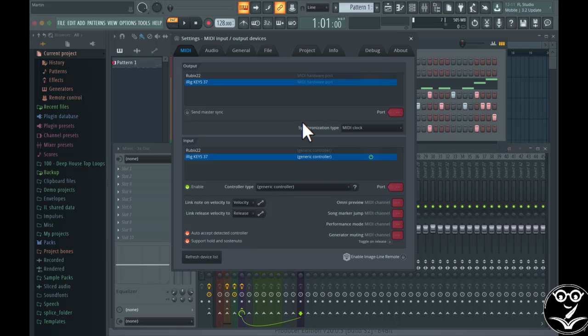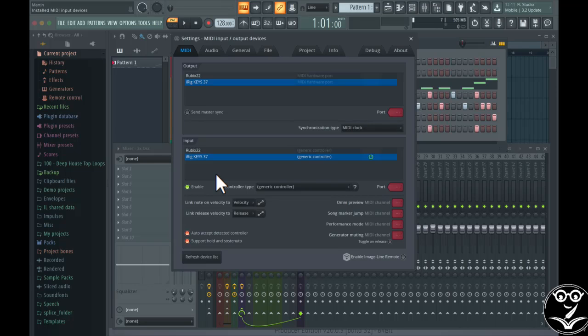Sometimes you have different MIDI controllers connected to your computer. Let's say you have a drum pad that you can just play around with the drums, and then you have a MIDI keyboard that is more like a piano, and different synth sounds to be played with that MIDI keyboard. You can use multiple MIDI keyboards within FL Studio. It's very easy to do that as well. You just select the MIDI keyboard, press enable, then go to the next one, press enable, and that will work as well.